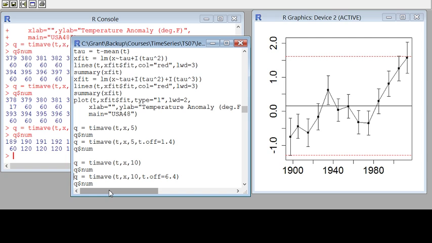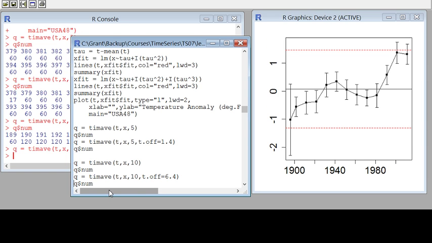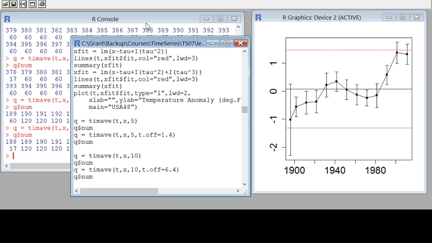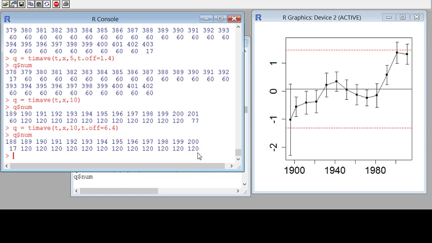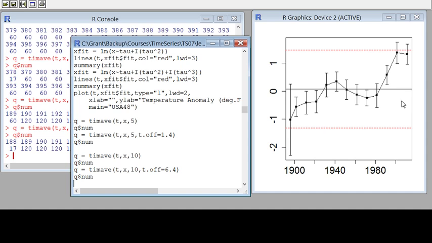Once again, we can offset where the time slicing occurs and arrange that the final time slice has a full 120 data point complement. Then we see that with that arrangement, the most recent 120 months' average temperature is about the same as it was during the previous 120 months, although they're both considerably hotter than the 120-month time periods that came before.